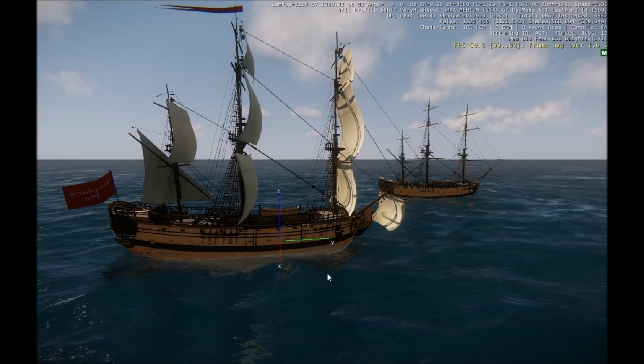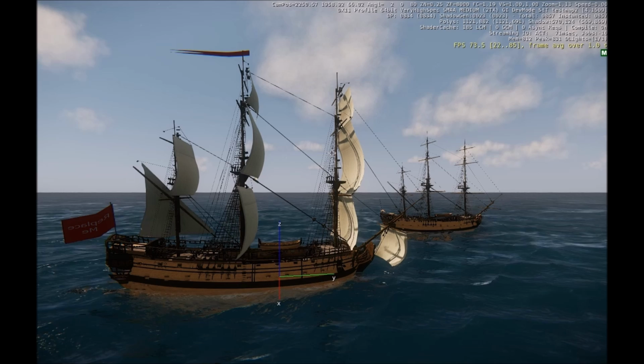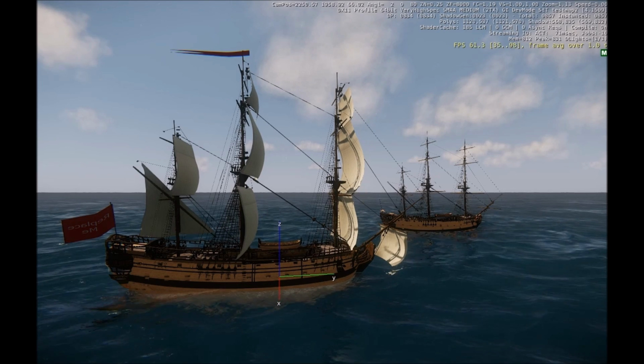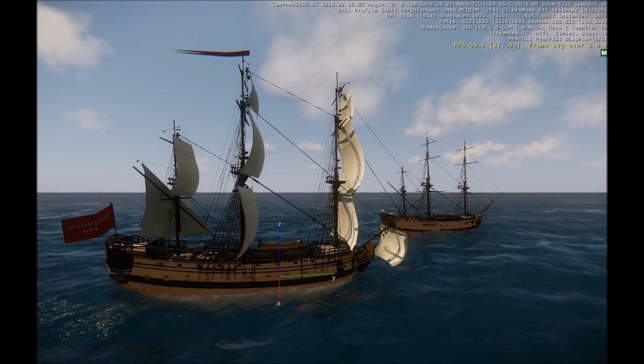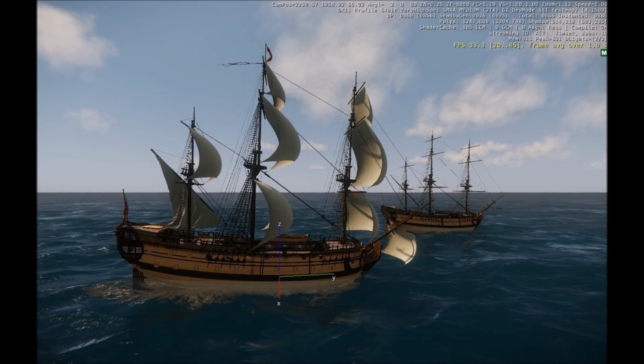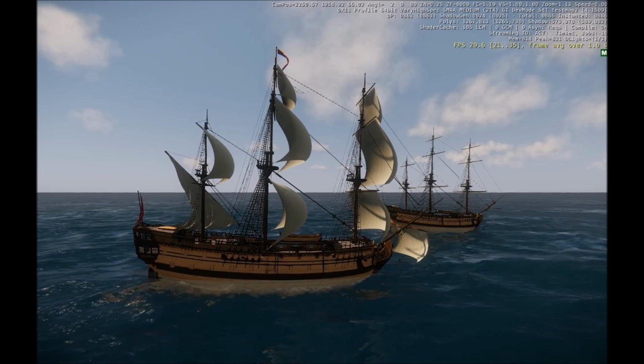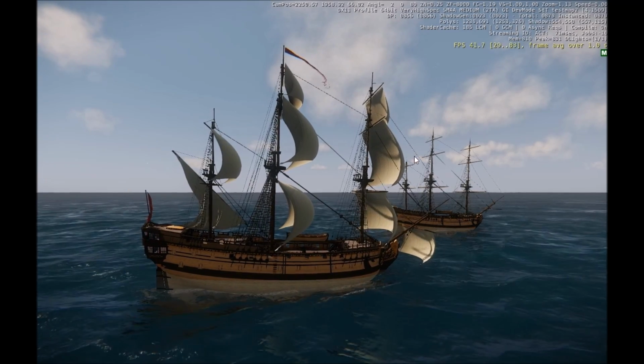This is a really nice model, by the way. And I've edited the sails to have a little more gravity to them so that they actually hang a little better, but they also respond to the wind really well. So what happens is when you're looking at this, if you're actually going to look at how the wind reacts to it, you can see how the sails actually will billow out.